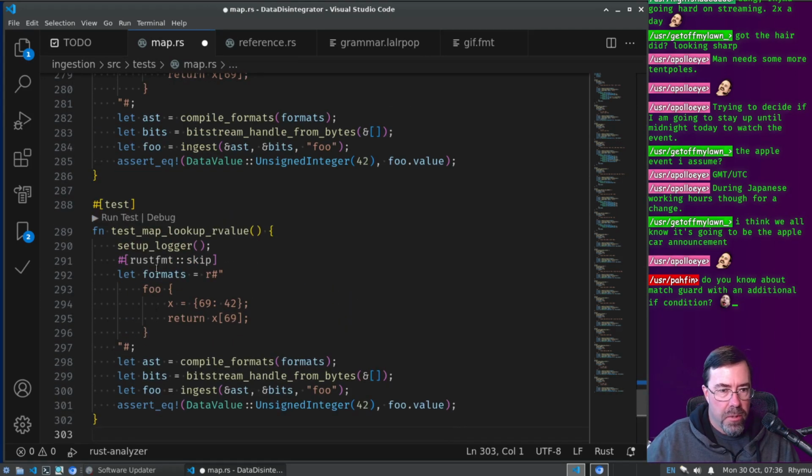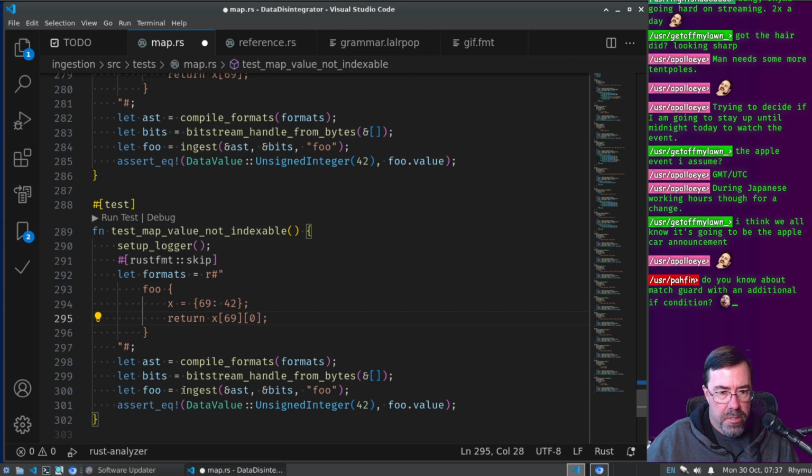Okay, here we go. Map lookup on not indexable. So we get to 69 and we... actually let's have just test map value not indexable. So we just go to 0 or something.